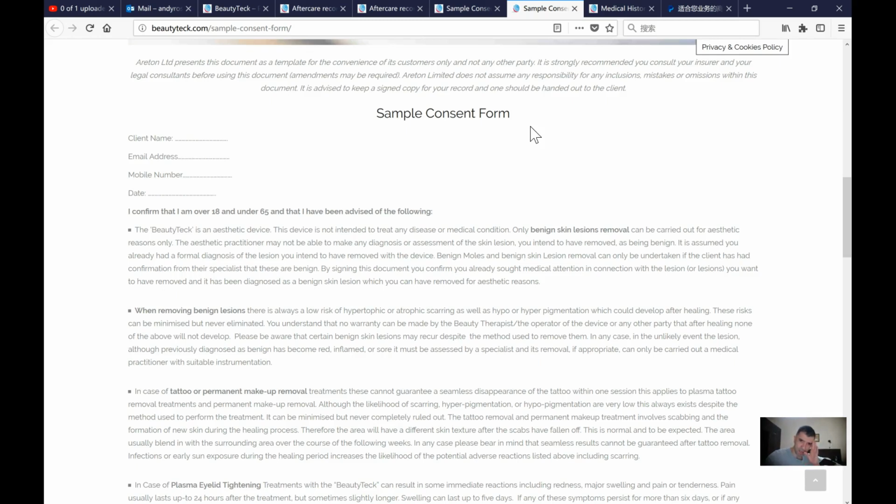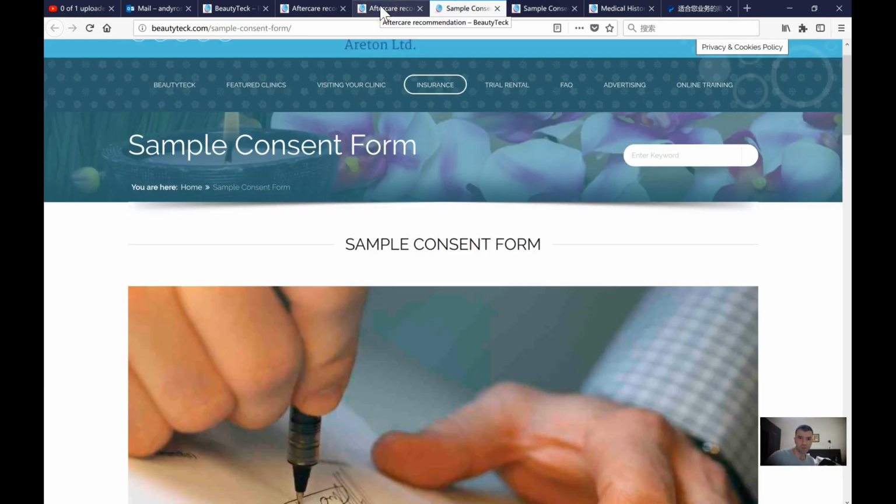So once again, I'll just recap. Now, in the consent forms here, we've got 3 pages: aftercare recommendations, consent form, and medical history. Make sure that in these 3 pages, you don't change the text. On one of the pages, there is already the possibility to download the Word document. Make sure that you copy and paste it into the other 2 pages. I think it's medical history, I can't remember.